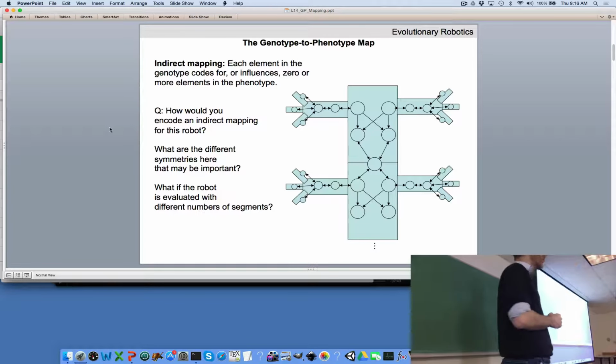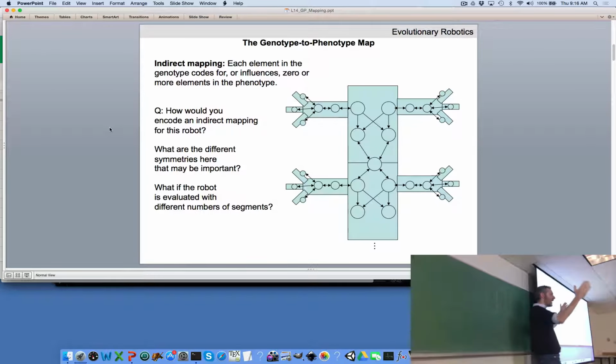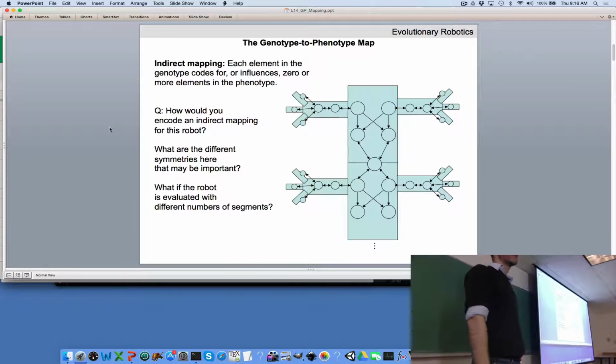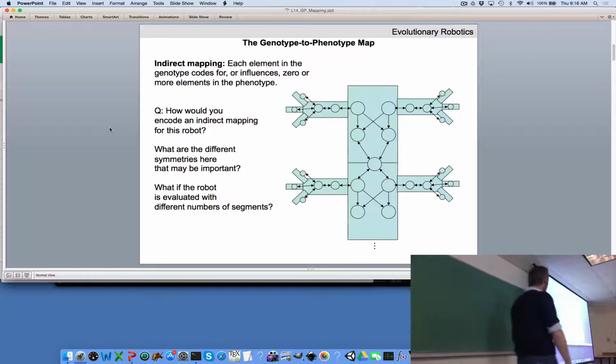There are 2 advantages here. First of all, we can compactify our genome. We don't need to separately represent each synapse in the genotype. And we're also biasing evolution towards solutions that we know tend to be useful. We'll see that idea again coming up in the next lecture. Okay. What if we were to take all of these numbers and encode them as a set of numbers, and then say the numbers here are the same as the numbers here? So that's another plane of symmetry we could enforce. What's that going to do?